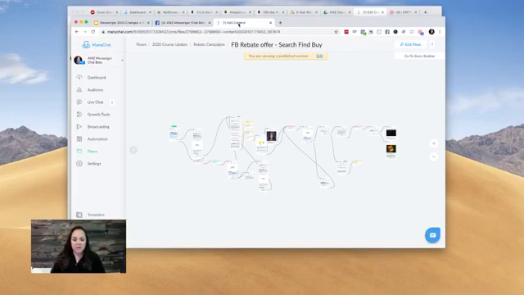Once you actually have access to it, then in your ManyChat account, it's going to show up when you're in your actual flow editing. Now this is a template that I've been updating with the new notification feature requests, and where I recommend that you insert this is at the end of a promotion of sorts.